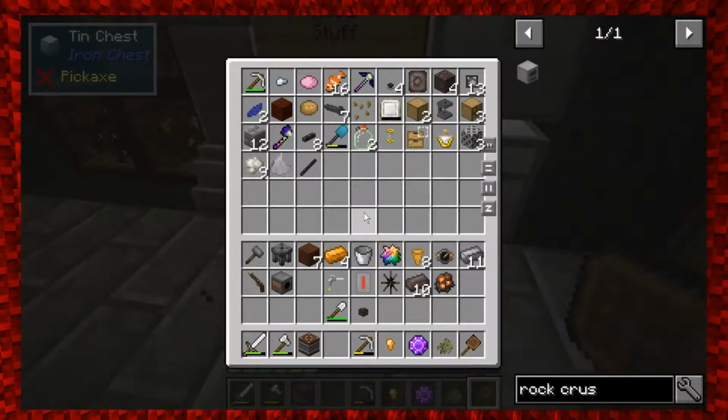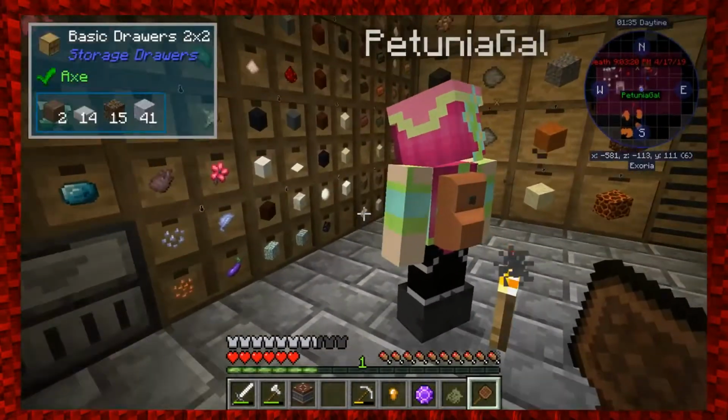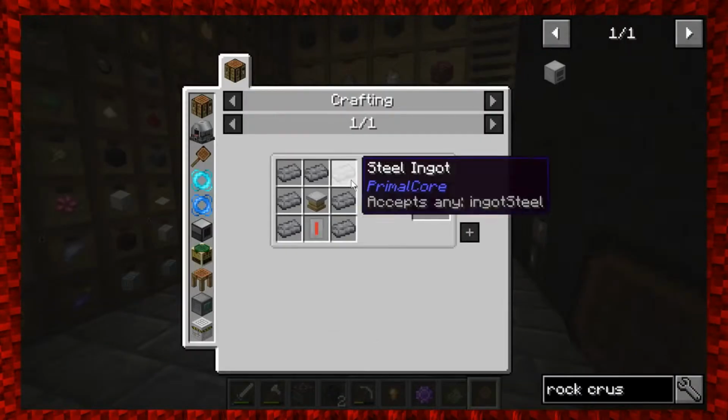We have the obsidian plates that we need. I need two. Yeah, they're down here. Down here, we have 16. Oh, cool. Thank you. I made them the other day. You're welcome.